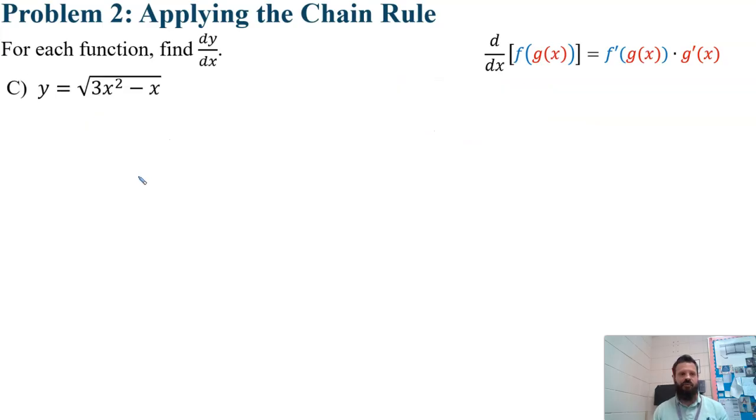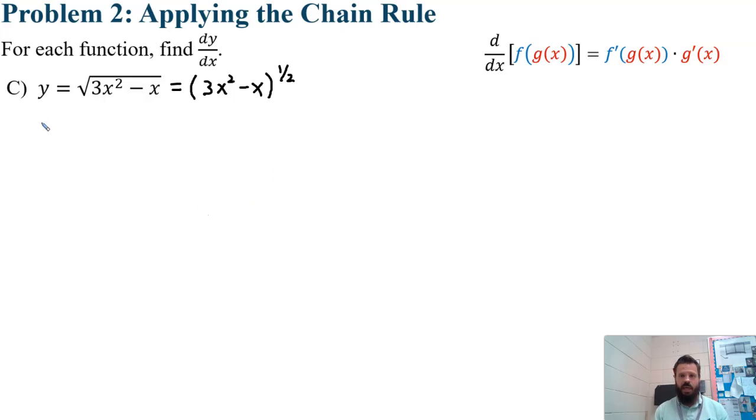All right, another example for you. We've got y equals the square root of 3x squared minus x. I think with the square root one, it's pretty easy to tell what's on the inside. That's just what's in the square root, and then the square root's the outer part. Now, just like we did in the last problem, and just like anytime we've taken the derivative of a square root, let's rewrite that in terms of something I can apply the power rule to. So I'm going to rewrite this as parenthesis 3x squared minus x, all raised to the 1/2 power.